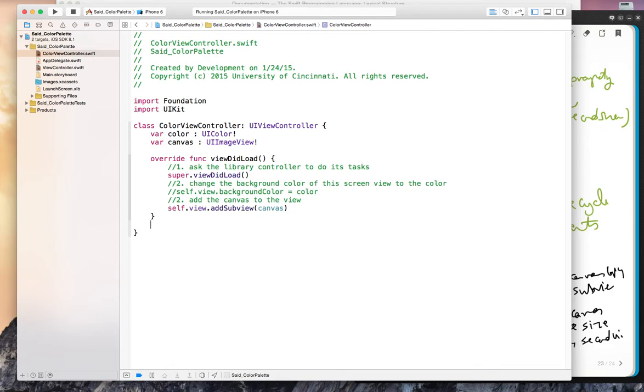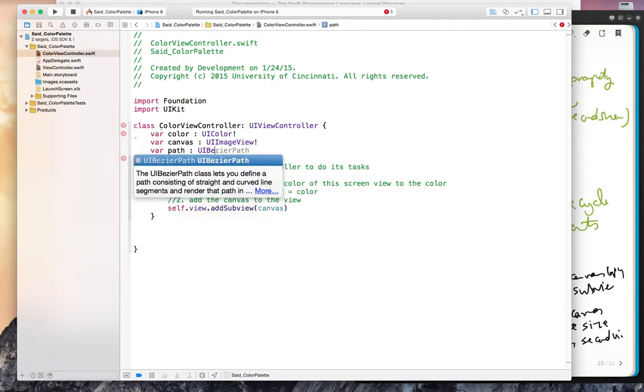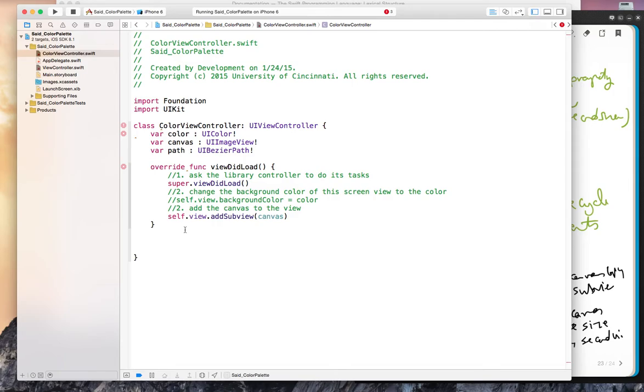Then I need to start working on the touches and on the path. So I need to define the path model. So I say variable path, and I'm going to use the UIBezierPath type. This will be the path that will have all the points that the user moved with or touched with.